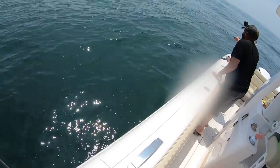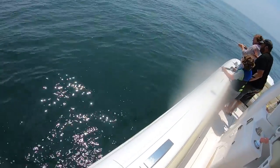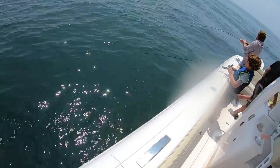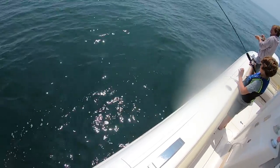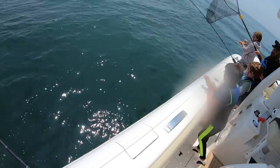Dad, you're going to have to. If we get the bat. That's a big one. Yeah, nice and easy. Don't go fast. Go slow. Move up a little bit, Ryder. And just keep the rod bent. Yep, that's a 5-pounder. And Ryder, move up here a little bit just to get your line away from his.